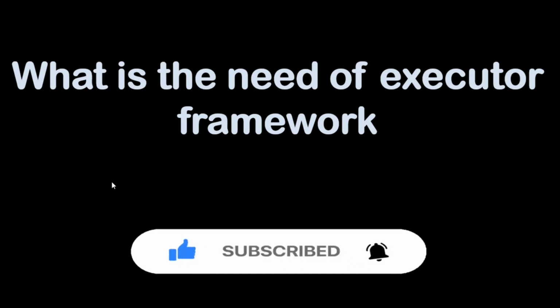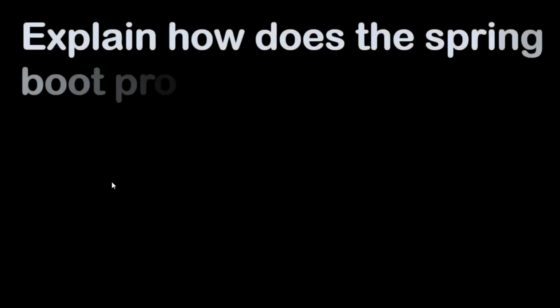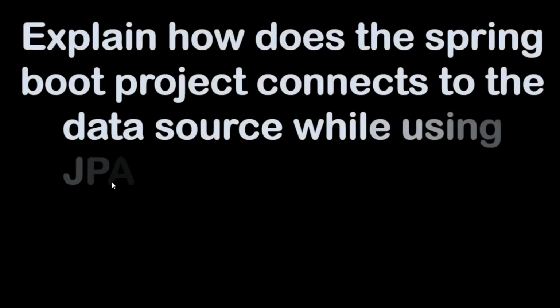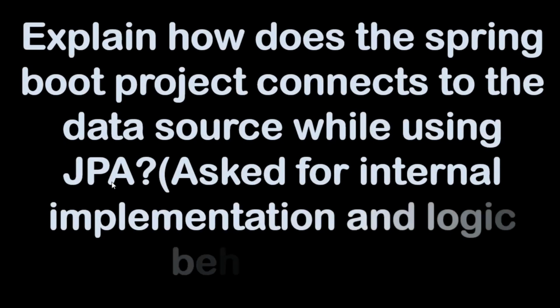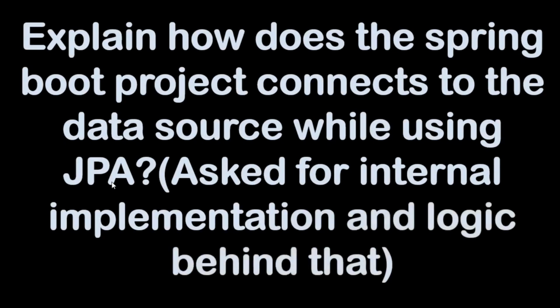Now the next question: explain how a Spring Boot project connects to the data source while using JPA. Asked for the internal implementation and logic behind that. So we have to explain how your project is getting connected to JPA or the DB. It varies from project to project, so based on your project configuration, we have to answer this.